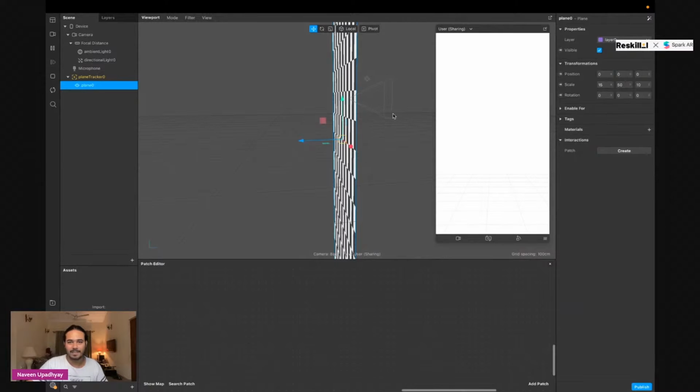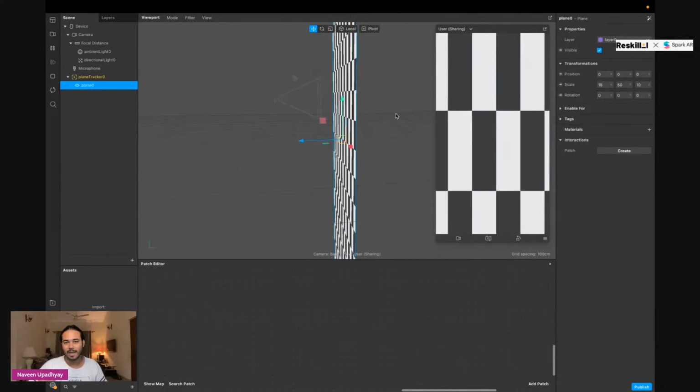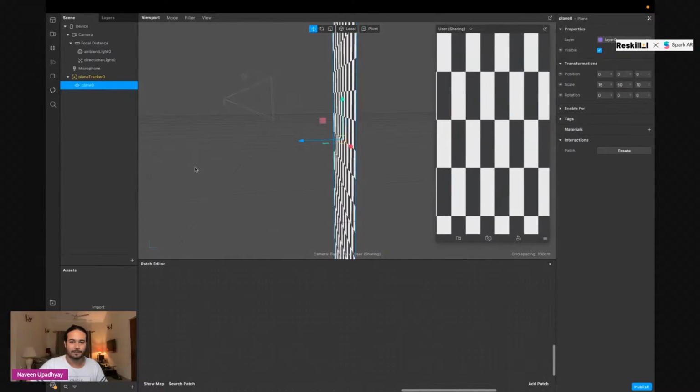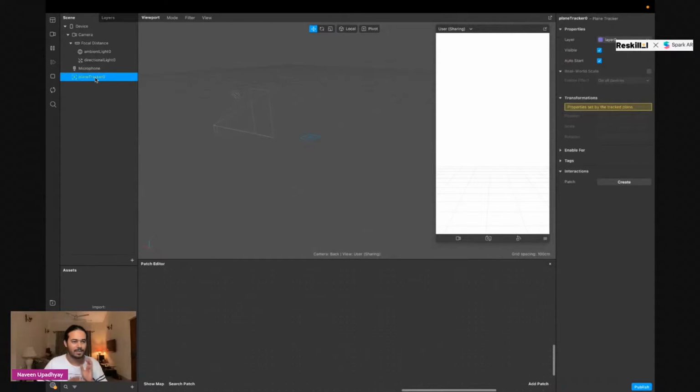We'd have to just go back and see where I was. If you want to reset this position, you would have to restart your project. Even refreshing it won't help. So this was just a test thing that we were doing. Right now, we have added nothing, just the plain tracker.